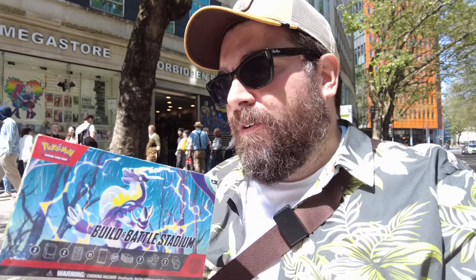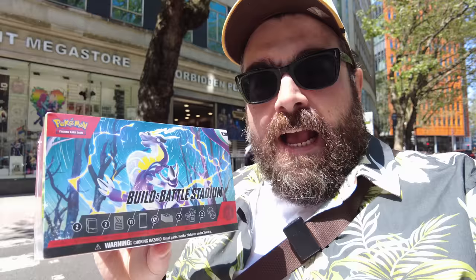Purchase-wise, all I actually got in there was the Pokémon TCG Scarlet and Violet Build and Battle Stadium. I quite like these — I figured this could be a fun thing for me and Pad to do in our hotel this evening. You get two of the 40-card promo decks that you get for pre-release stuff, plus booster packs to open and a few other bits that allow you to actually sit and play some Pokémon. Not having any decks with me, that'd be quite a cool way to play some Pokémon tonight plus get some more Scarlet and Violet cards open, which I've barely done from the new set.